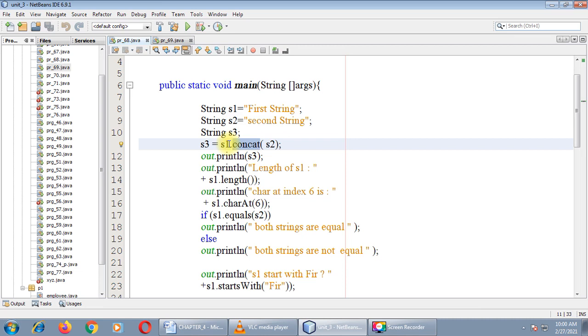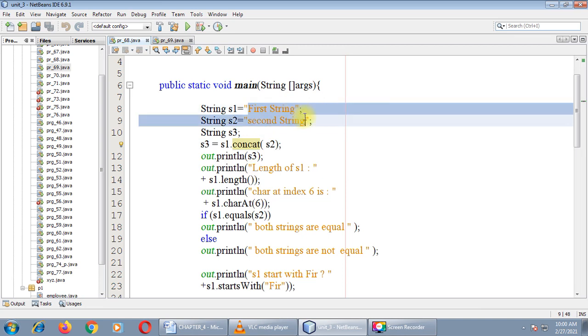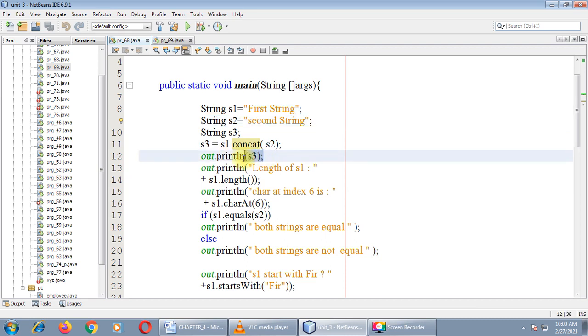So in a similar way we can call the method of the String class using an object of that class, right? s1.concat(s2). In the output we'll get the combined string of s1 and s2, first string, second string, fine. And out.println will display the result on the screen.